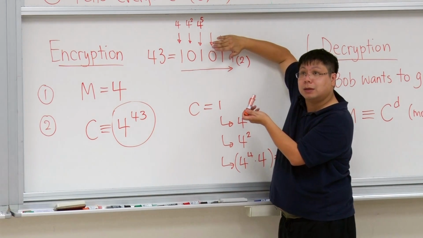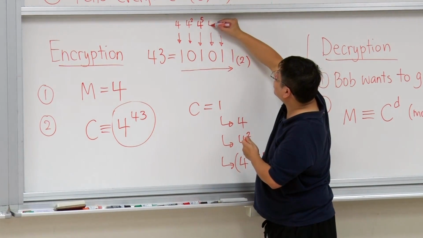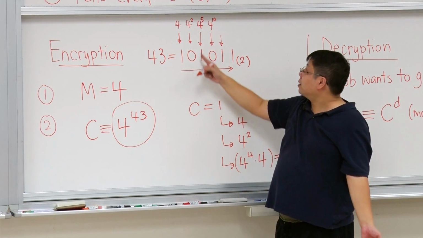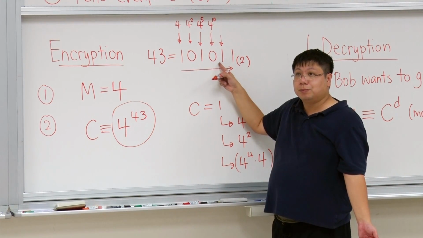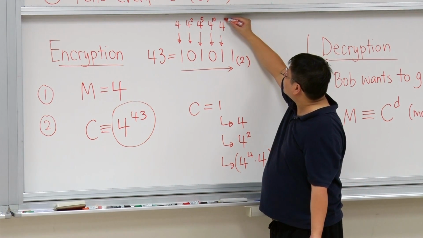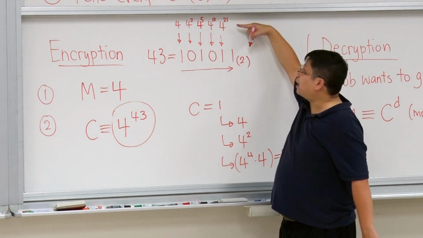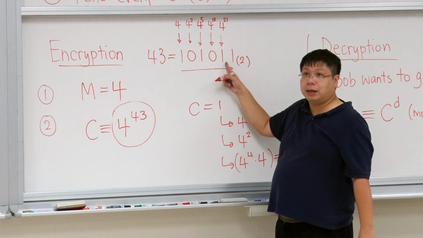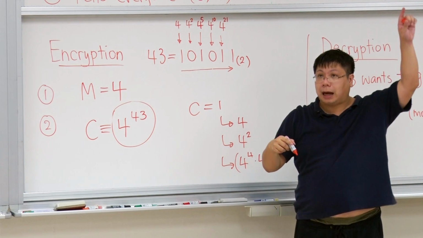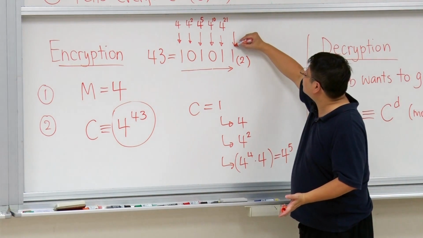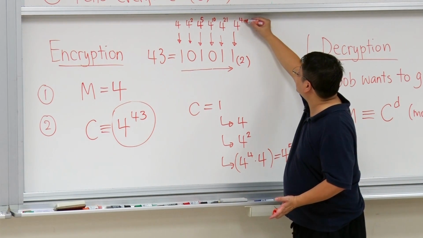And then this is what we want. And then this one, 4 to the power 10. You square it. It is because the index is multiplied by 2 by padding a 0. You square it and further multiply by 1 time. It is because if you shift 1 position and add a 1 here, you are making the index 2 times and then plus 1. Is that okay? So this is how it works. So for this one, you will get 4 to the power 43 in the end.